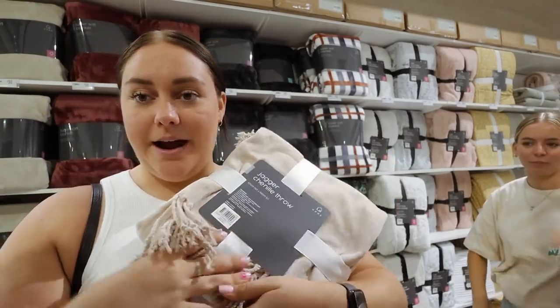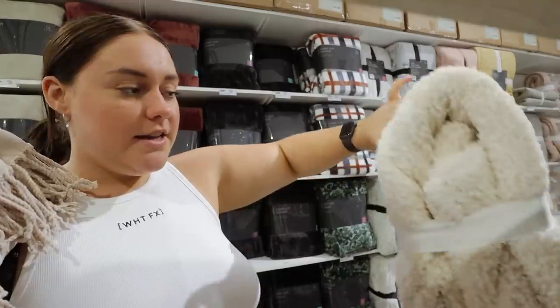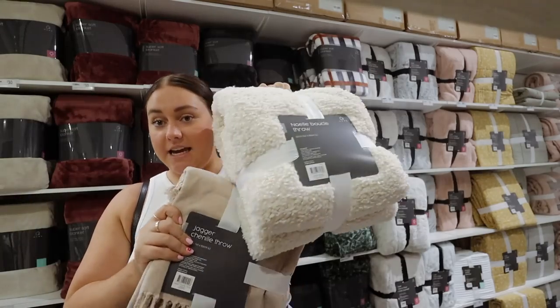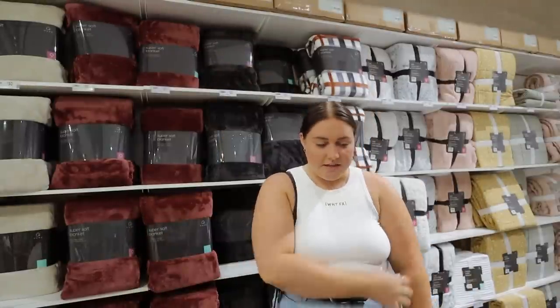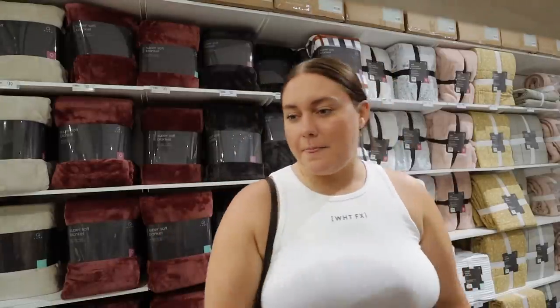I have a beige throw at home — do we double the throws or not? There's this bouclé throw which feels kind of fun. Potentially stacking, having some textures — I like textures but I'm a bit scared and overwhelmed by the pillow selection. I don't like the tassels. I kind of like the green and white side — it's more of a fringe than a tassel I think. We also had Schnitz for lunch, which was so good, and we're going to get ice cream before we leave.